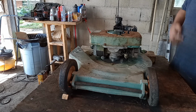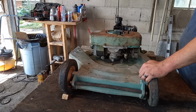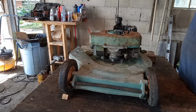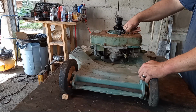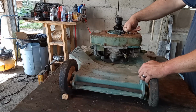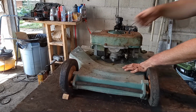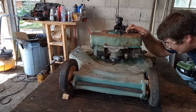So we're back together. We're ready to see what she's going to do. And hopefully it doesn't decide to come flying off this block of wood and, you know, disaster doesn't strike. Praying that don't happen. Praying it fires right up and runs good. But we'll find out. Let's see if we can't get some prime action going on here. I don't know if that did anything, but here we go. So far it doesn't seem like that did anything.